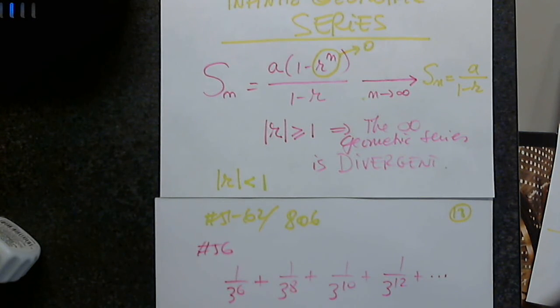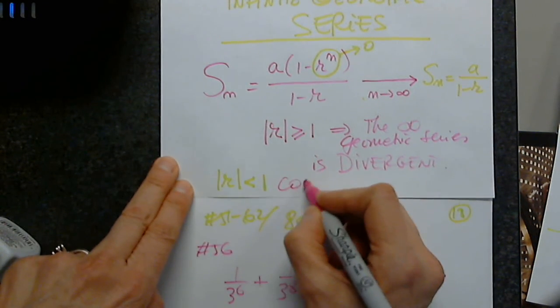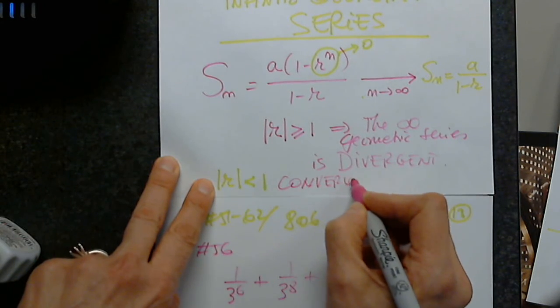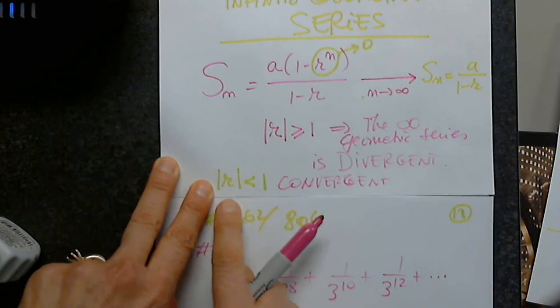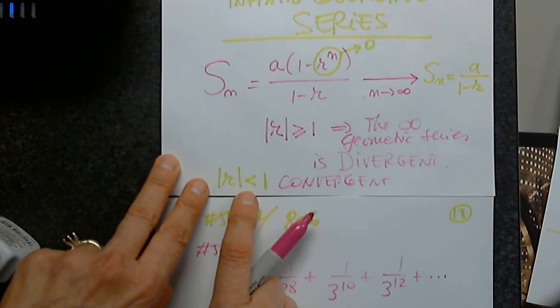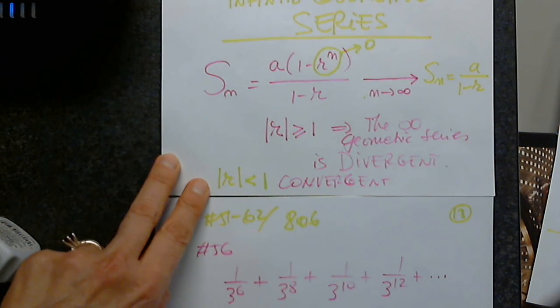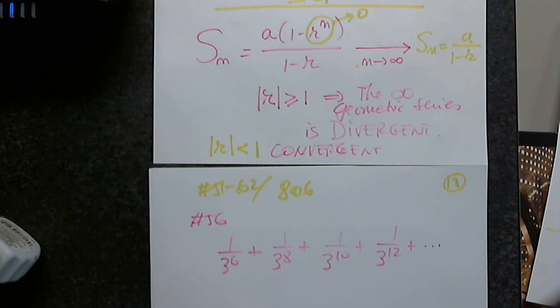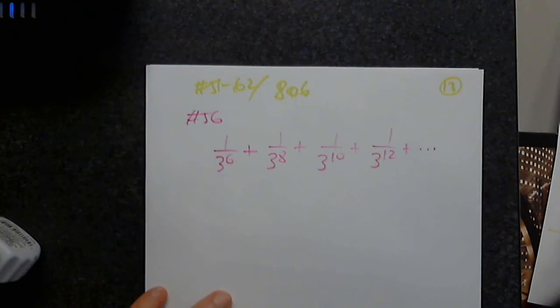If it is convergent, this means I can find its sum. If the common ratio is a number between -1 and 1, then the geometric series sum can be determined. We say that the geometric series is convergent. Okay, finally. So we're asked to find whether it's convergent or divergent. In other words, if I can find its sum, it's convergent. If I cannot find its sum, it's not convergent. So what do I have to determine?